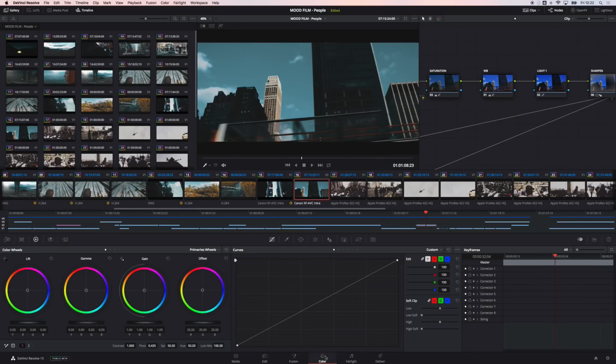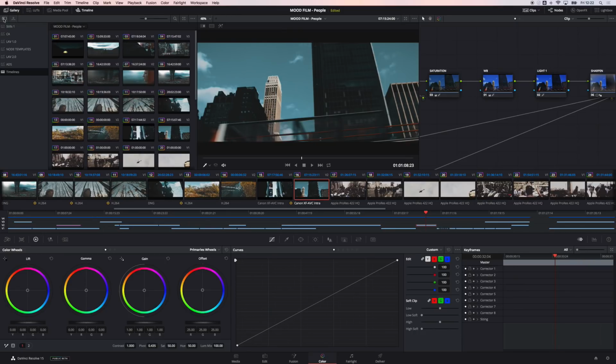Okay, and the last thing, which is a minor thing, but I like it. If you go into the color section and you have the gallery section. I mean, the gallery section has been there for ages, but the timelines, to just get the timelines, if you have a project where you have different versions, for instance, you want to copy grades over from them.